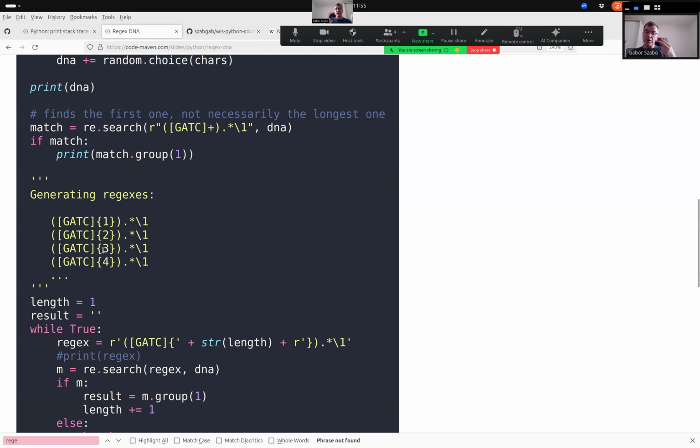If that works, then I know that I have a repetition with something at least 3 characters long, and so on. And then let's say at 10, it fails. So at 9, it was successful. I still had one substring that was 9 characters long that repeated itself. But by 10, it says I can't find it. So you know that the longest one is the one with the 9 characters.